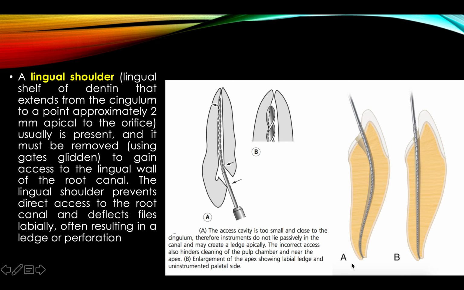If you look at image A, if we leave the lingual shoulder, then the instruments that we will use to clean the pulp space will bend, and there will be stress areas in this instrument, and it won't be able to touch and clean all the root canal walls. However, in image B, when the lingual shoulder is removed, then the instrument will enter the pulp space or the root canal in a straight direction, touching all the walls of the root canal and cleaning it better, reducing the chances of breakage of these instruments and reducing the stress on the instruments.